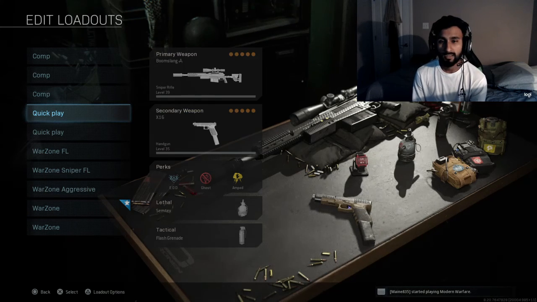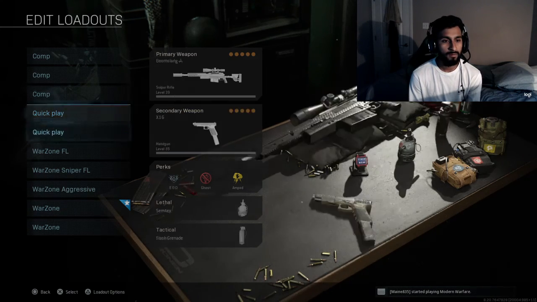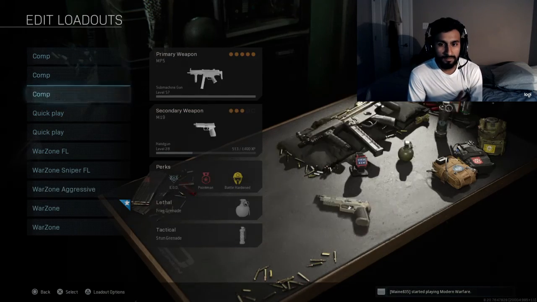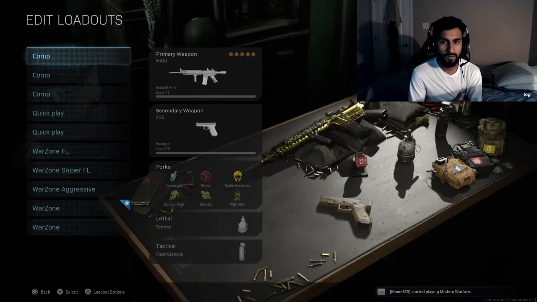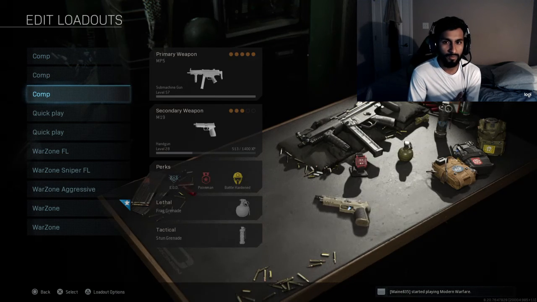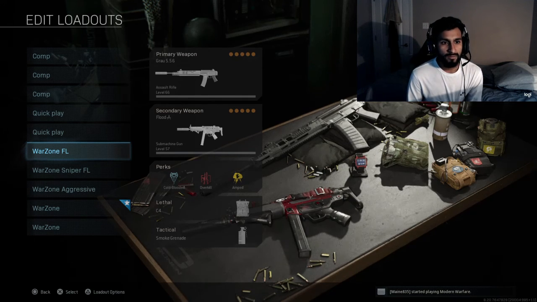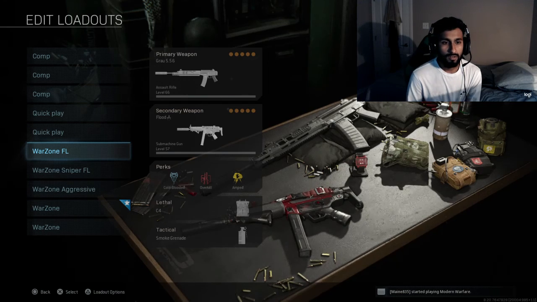So pretty much that's it, guys. Hope you enjoyed the video, and really these 2 classes are just for quick play matches. If I was bored, I would have played public matches. I would have chosen these 2 classes, and then I have my 3 competitive classes right here, MP5, M4, and another M4.